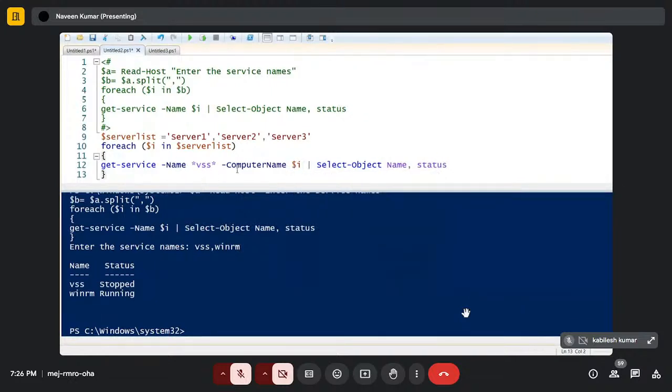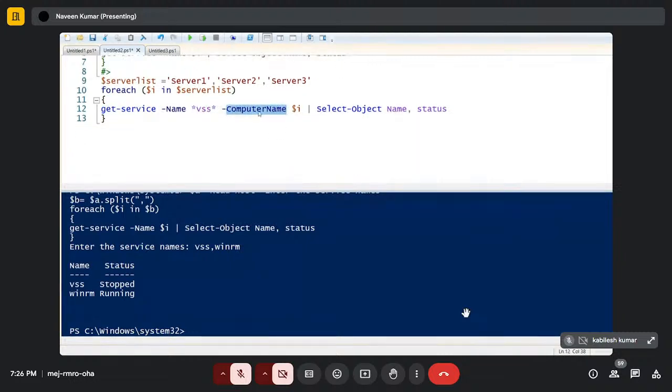This Get-Service supports something called ComputerName, which means this is going to connect to a remote machine and run this command. This is how, in real time, if you want to do something on a bunch of servers, here I did Get-Service. This could be Start-Service or Stop-Service, anything you can do. This is another example. These are not valid servers, but if you give valid IP addresses, it works.